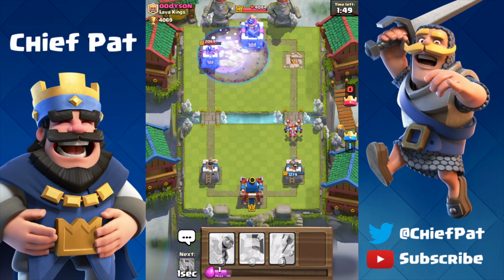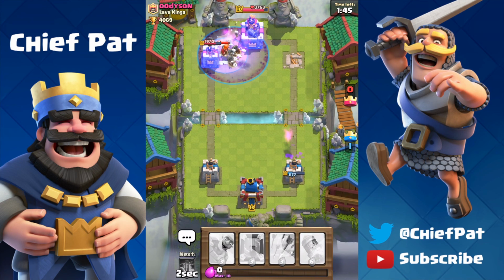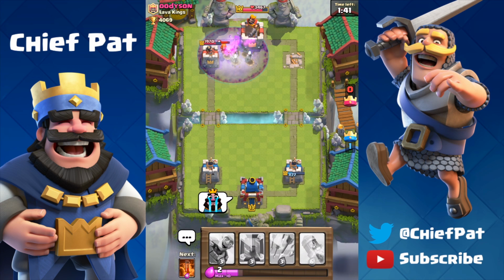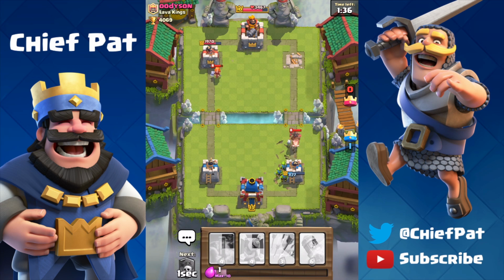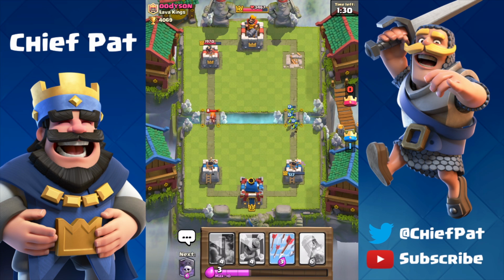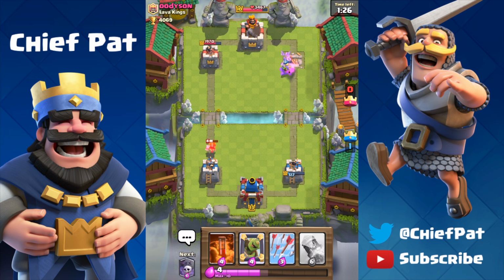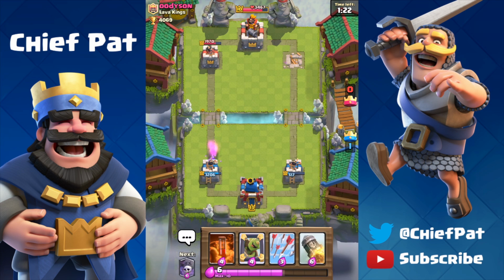So there goes the free spell, there goes the graveyard spell, but the Valkyrie, I forgot about the Valkyrie. He's got one of the best counters to the graveyard in the game with the Valkyrie. She's just going to keep spinning and destroying everything that spawns up. And with his hog rider right here, I'm going to Goblin Barrel down to try to save as much HP as possible on the tower as he gets his zap spell off. And with 517 left, we're going to have to see what we can do on that left-hand tower, because that right-hand tower is as good as gone. And we need to make sure we don't let that Valkyrie keep cleaning up our graveyard pushes.